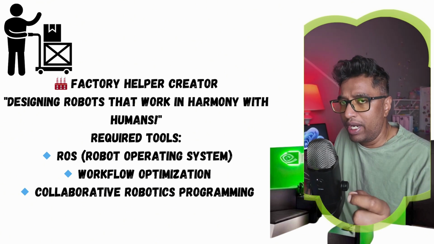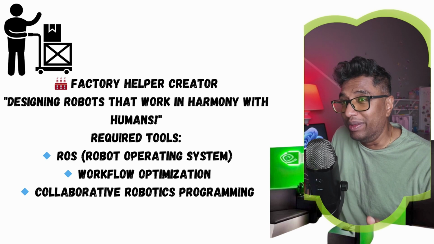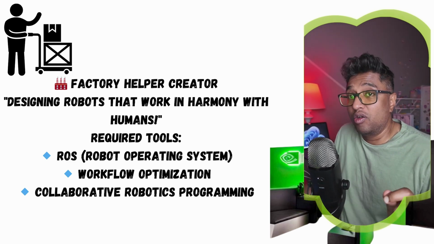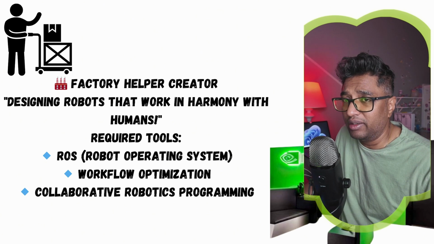Number 5, factory helper creator. Design the next generation of industrial robots that work alongside humans like a well-choreographed dance. Tools and knowledge you need: robot operating system, workflow optimization, collaborative robotics programming.